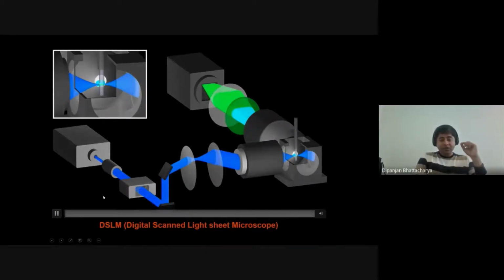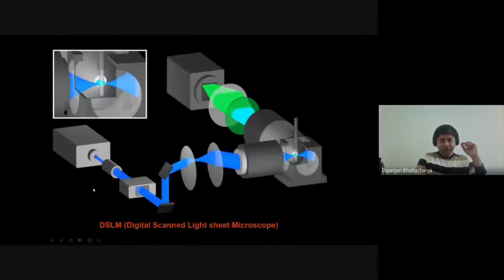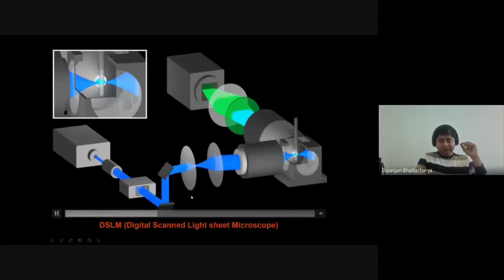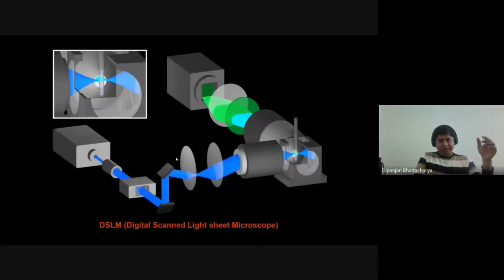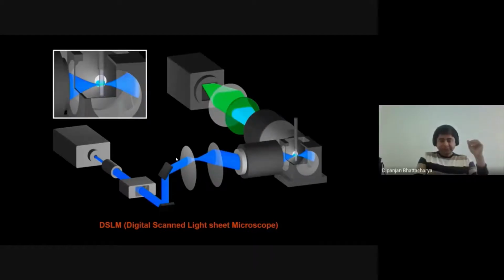You're moving the beam, and you are seeing the whole plane. So this is one way. It's called digital scanned light sheet. You are scanning the whole plane with a very tiny needle in this case, and it's one version of the earlier modules of light sheet. So you can image plane by plane, and you move to the next plane and the next plane, and image the whole plane at a time.